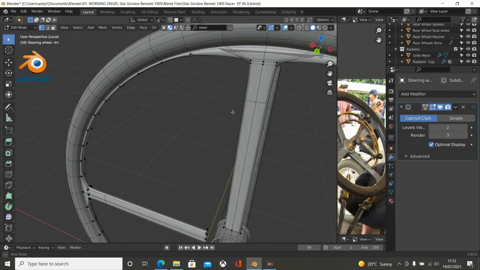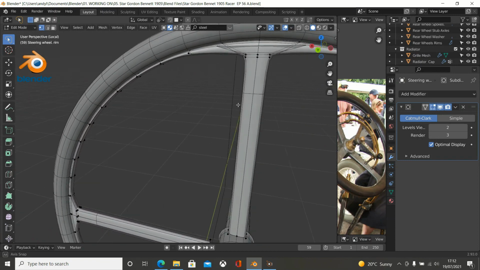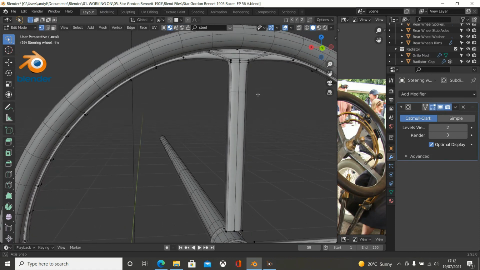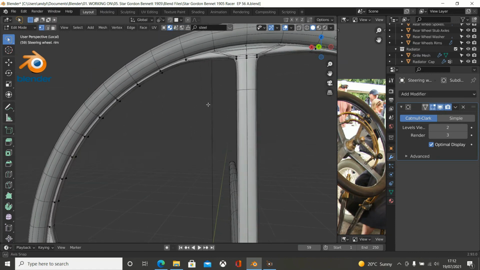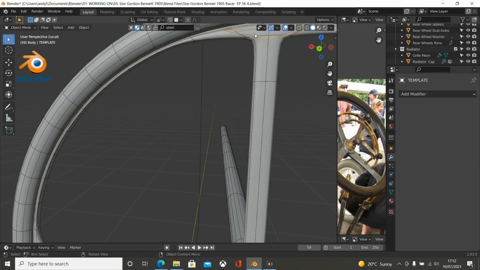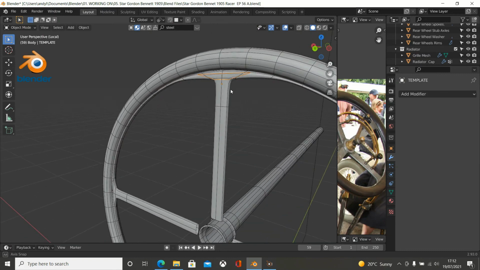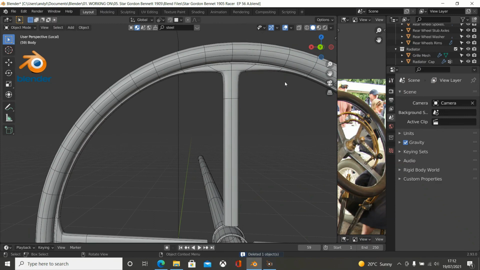Not sure why that's looking like that. So grab hold of this template and press X and delete it. We don't need that anymore.